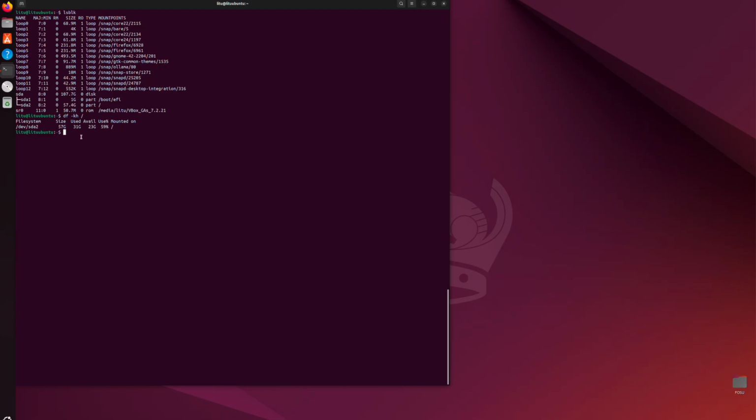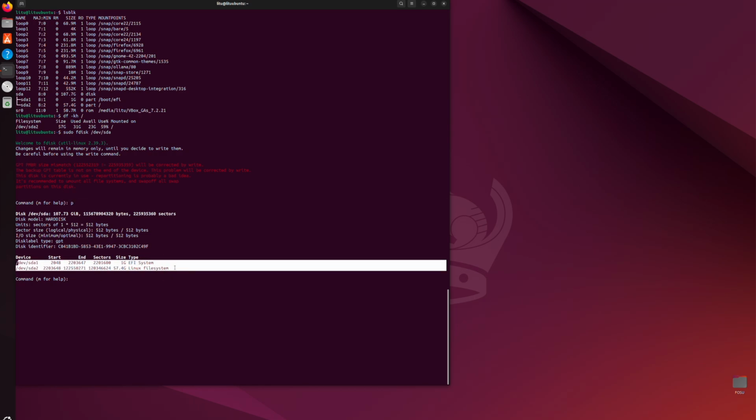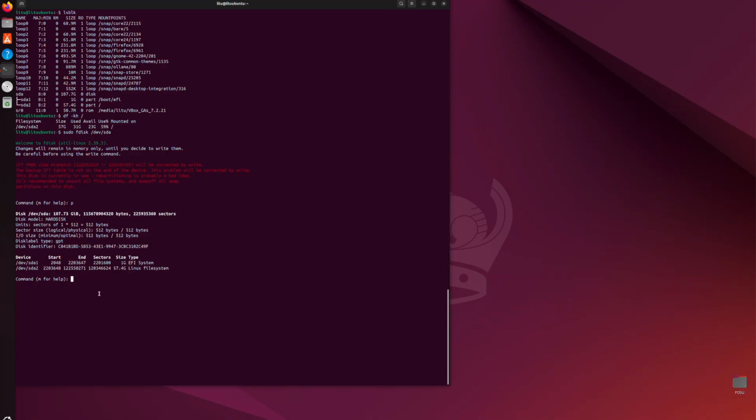As you can see here, with lsblk, I have only one drive, and it is 57 GB. Before that, you need to increase your size from your virtual machine settings, by using the volume, you need to increase the correct volume, which I already did here. This part I'm not gonna cover here because it's simple. We just need to go to your virtual machine settings and increase the right drive size. So you can skip that part if you have done it already.